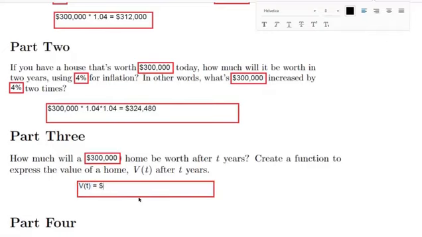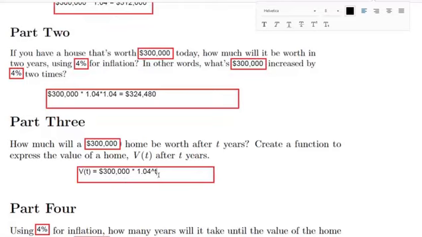And that equals $300,000. The pattern that's going on here: every time you go up by another year, you multiply by another 1.04. So we should be doing 1.04 to the t power. And this is how you would type out t powers with that caret key. Shift 6 gets you that key. Okay, so that's the function that we need here, because I'm increasing by 4% each year. Look, if you plug in 0, after no time has elapsed, it spits out 300,000 like it's supposed to. If you were to plug in 2, it would spit out what we got in part 2, 324,480.